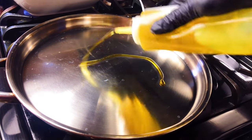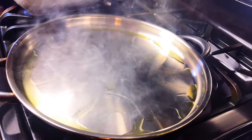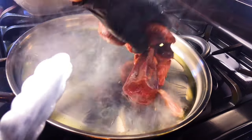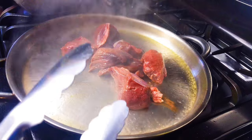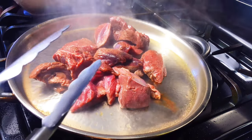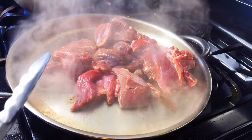Make sure your pan is hot, then add the oil. When the oil starts to shimmer and smoke just slightly, you're ready to add the meat. High temperatures are needed to get a truly caramelized, deep brown sear on the surface of the meat. Use a stainless steel or a cast iron skillet for this kind of cooking. Avoid nonstick skillets.